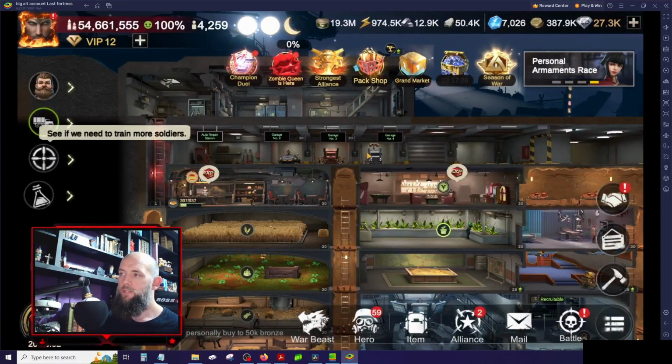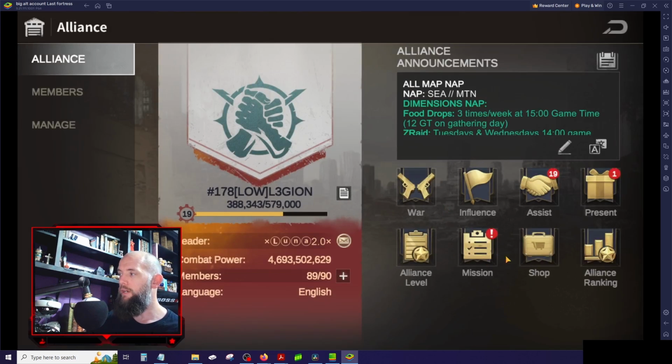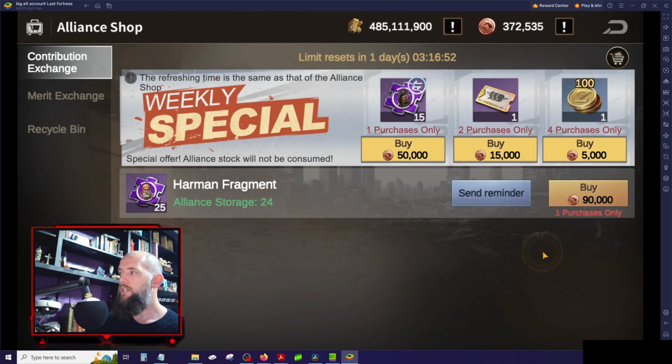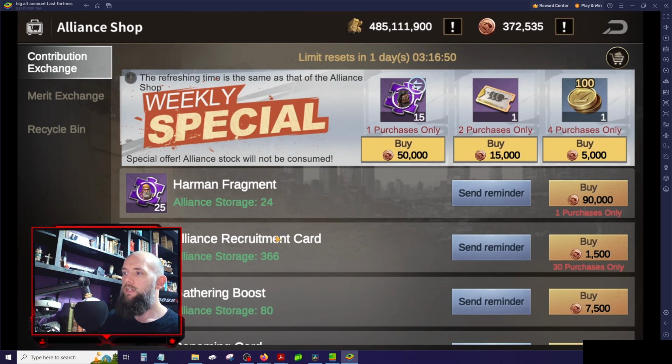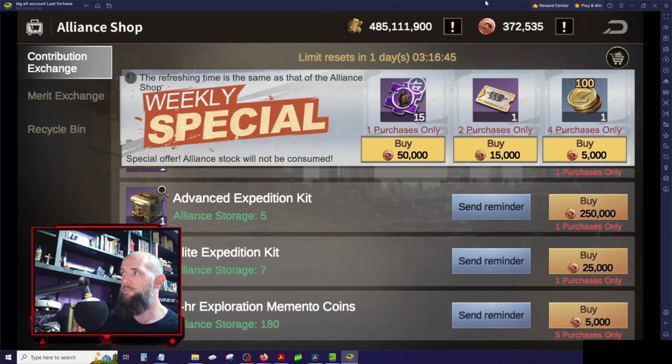There are 2 other places that you can get them, but I honestly wouldn't get them here. I just want to show you so you don't go out of your way and buy them here and waste your coin. Go to your alliance shop. If you go down to the bottom, if you have a lot of coin to spare, then yeah, you can. But 4-hour expiration memento coins, you can buy them here. You can buy 5, and this refreshes, I think, weekly. It might be every couple days. I honestly don't remember right now. It's been a long day.